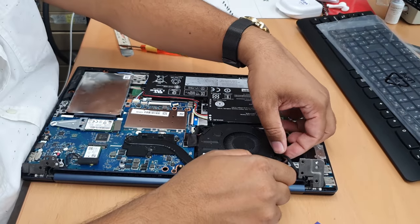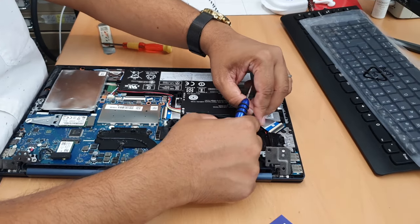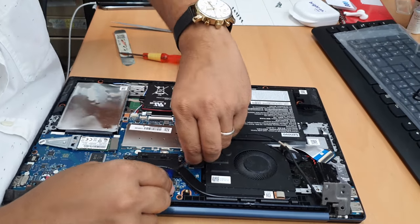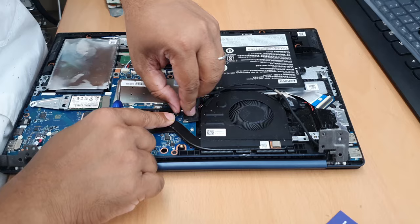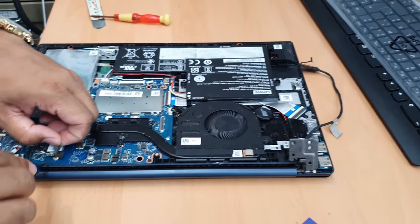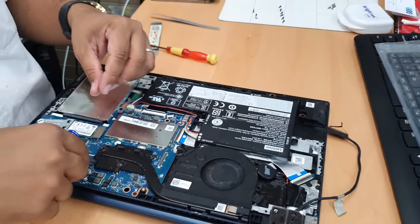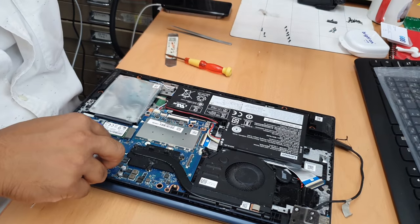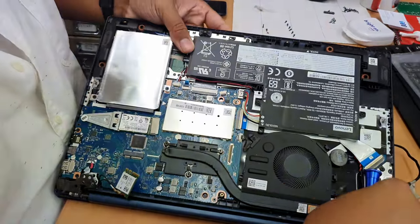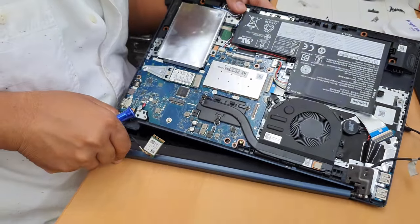Now I'm going to pull out this display connector, which is right here. Okay, pull this out with this step. Good. Now this is the Wi-Fi card. Keep this one next to it so we do remember what it is. I'll take this out. That's all. Now, easily you can lift it down. Hopefully. Let's check. Yeah, good.